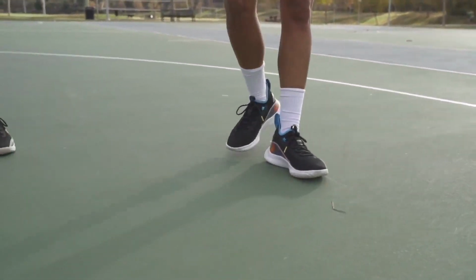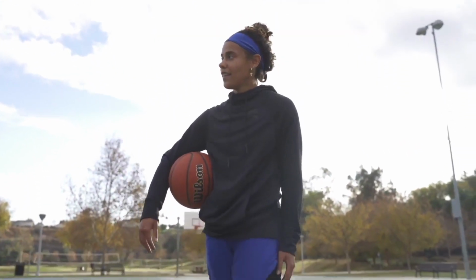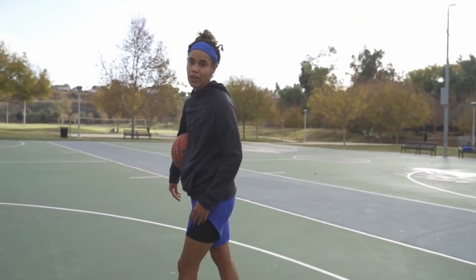I'm liking them. Super comfortable, as I mentioned before. I feel light. Super light. And that grip really is, it's kind of crazy. We're about to get back into the game. Hopefully I can channel my inner Curry.